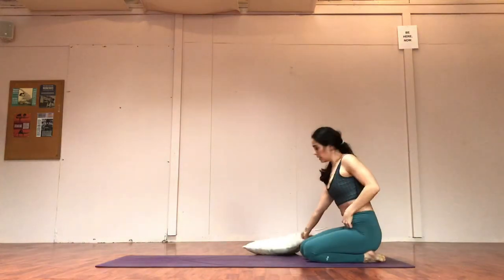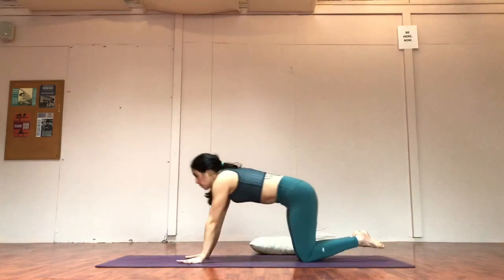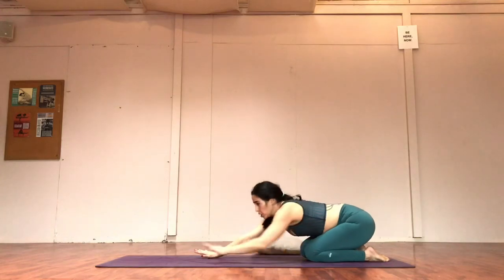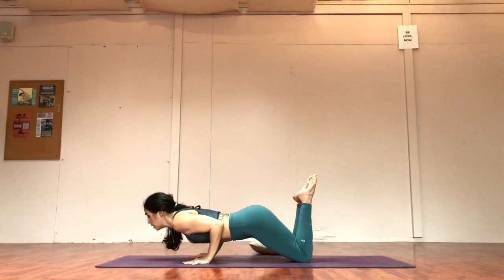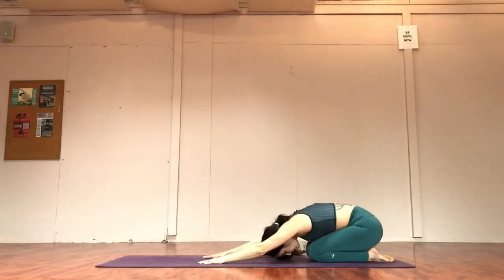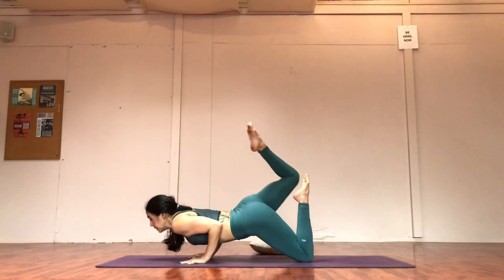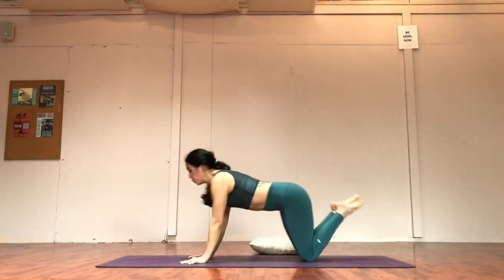We're going to get rid of the pillow for a moment — keep it close. Extend the challenge pose — two knees, chest in, find your hover, hug the heels in. It's going to get more challenging — you can always stay with the modification. Come into knees, chest, chin. Can we lift one leg? Lower, hug, lift the other knee — lower, push back. Take a moment, we're going to try that again. Almost like you're staggering the legs in opposition — knees, chest, chin, hug the heels in. Lift one knee, pull it down, lift the other knee, pull it down, hug the heels in, push away.